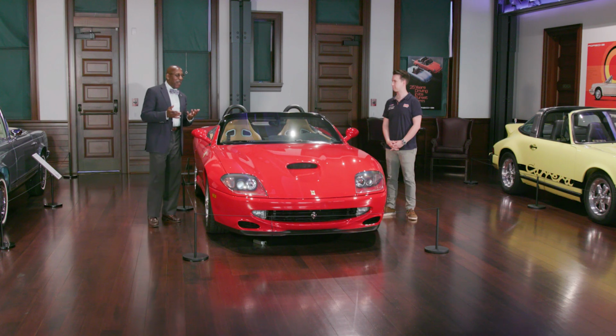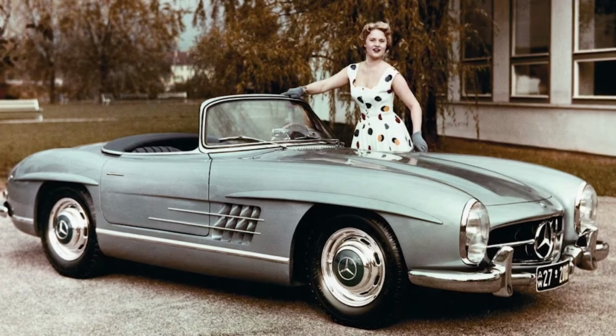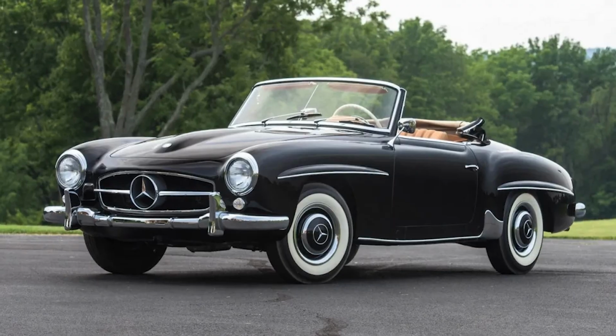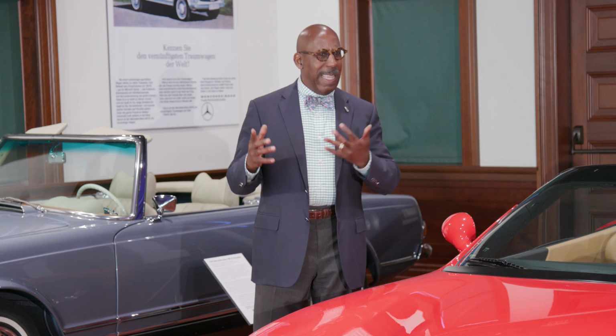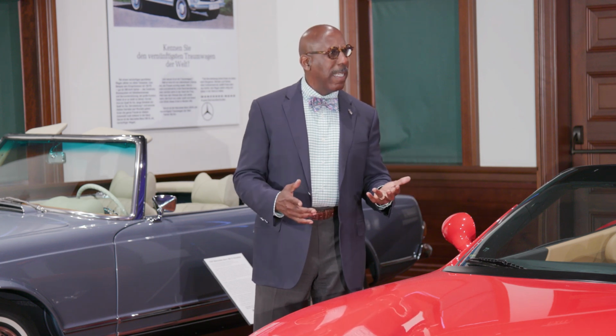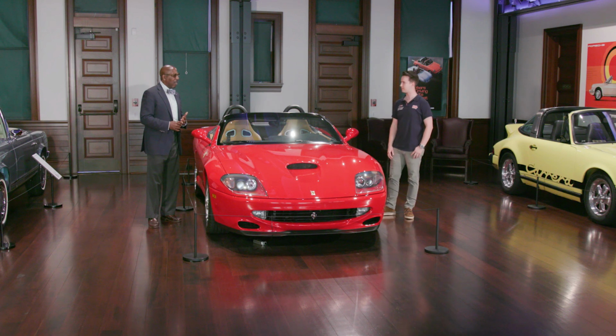And when you think about the fact that for a very long time, these cars were very misunderstood. Following on the 300 SL and the 190 SL, people thought, well, it's certainly not a 300 SL because it's not got half the power of a 300 SL, and it's this very delicate car. It's sort of like a new 190, but of course it was much more powerful than a 190.